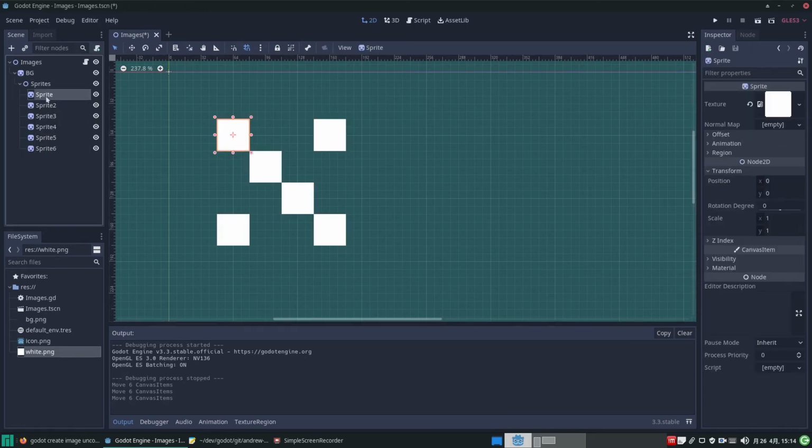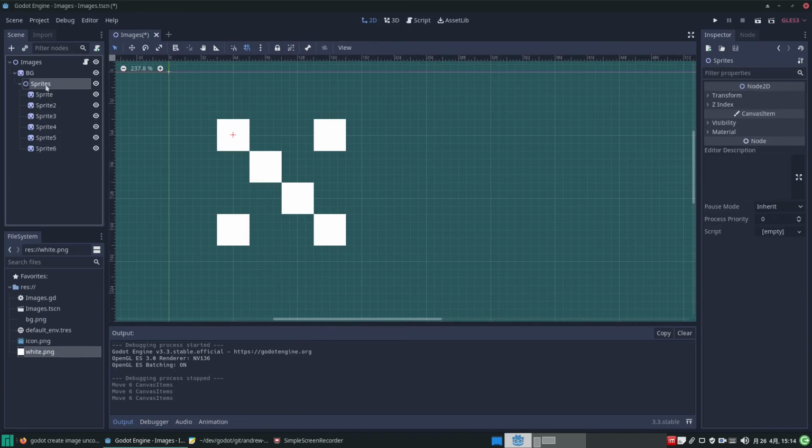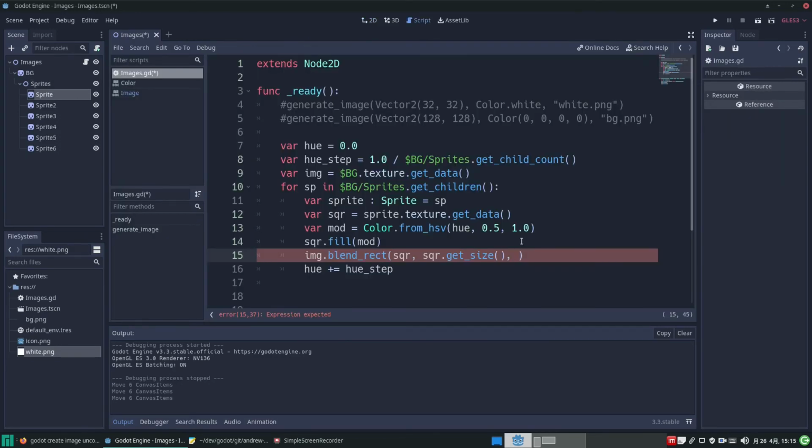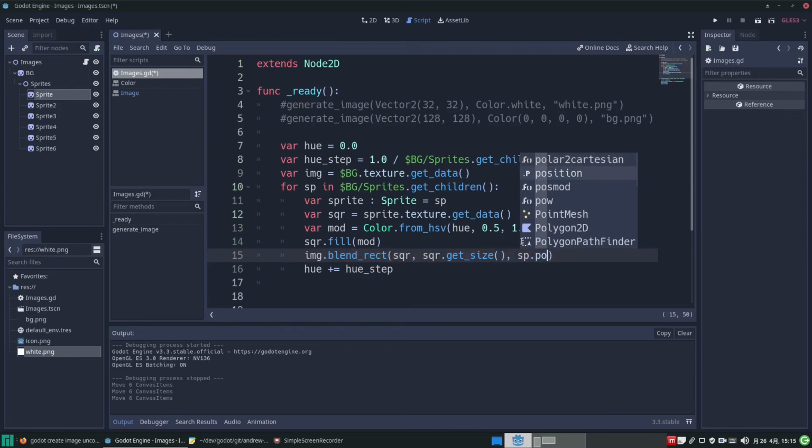The first one will have position at 0, great. Okay, the offset's relative to the corner of that. The sprite is sp.position, and that should work, I think.